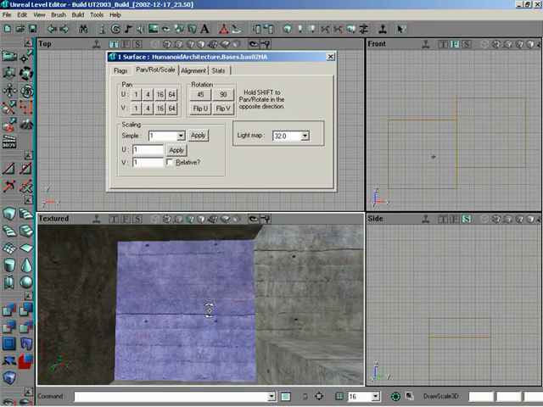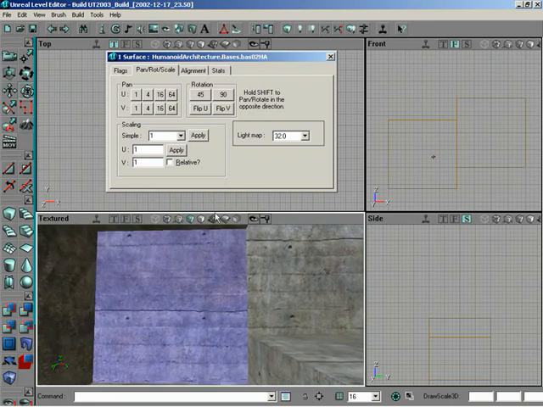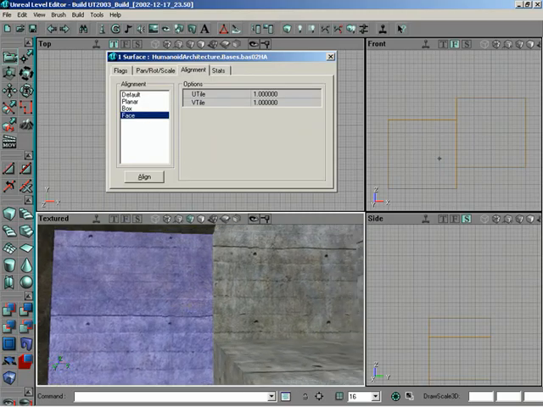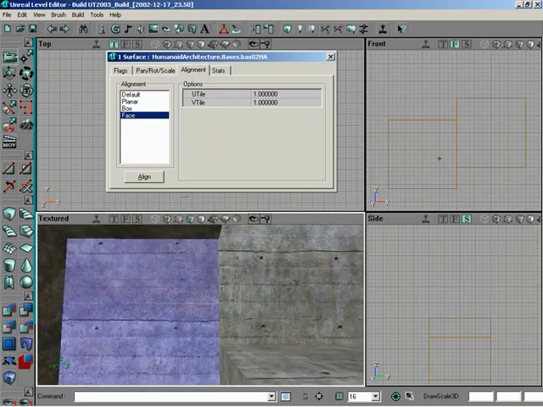Okay, very good. So now let's go ahead and take a look at some of these automatic alignment methods. Some of the various texture projection methods that are available include planar, box, and face. And it's just different ways that the system will map that texture onto that particular face. And Logan, do you want to go ahead and start walking through what we have?